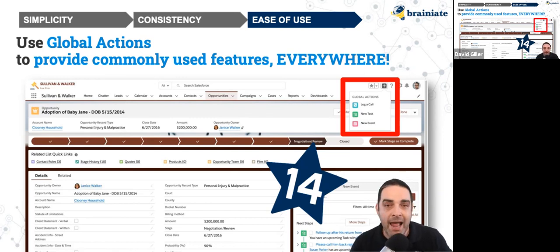And for admins to keep all of the other features like new lead, new note, new contact, new account, new opportunity, to have all of that in there is a huge waste of space, because you can create a new record from any tab itself. Directly on the tab, you click on the little arrow icon and you can create a new record directly from there. And you can do that from any screen also. So in my mind, it makes no sense to keep that in the global actions.